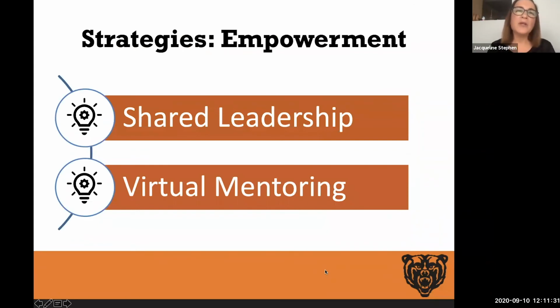So to empower your virtual team members, involve them in leadership roles, maybe even as project leads, or rotate different team members to lead weekly team meetings and to develop the agendas. Again, they're going to be gaining new skills by you engaging them.